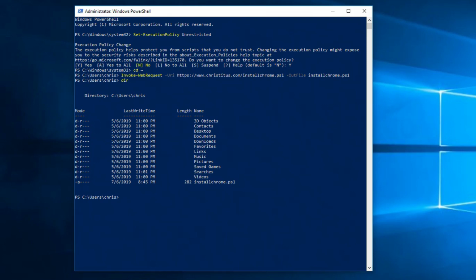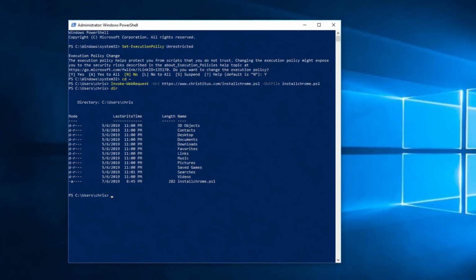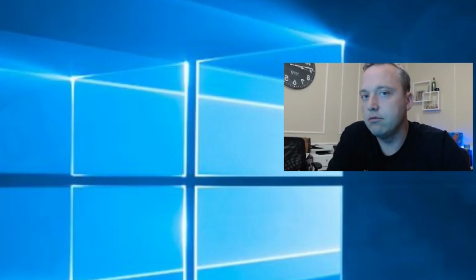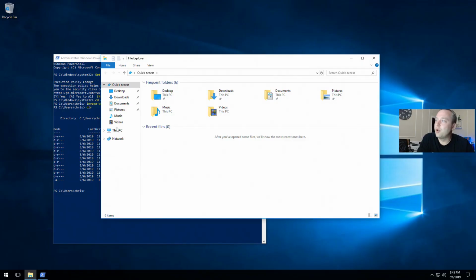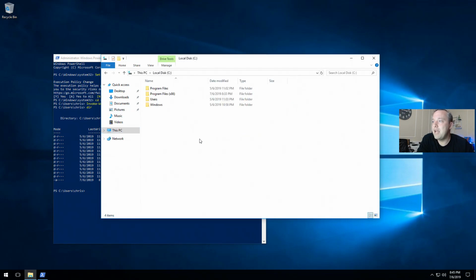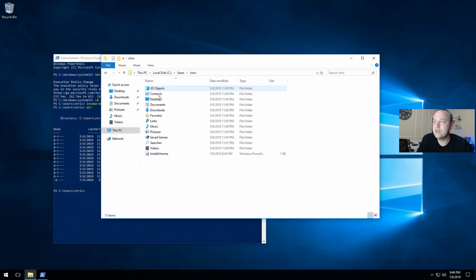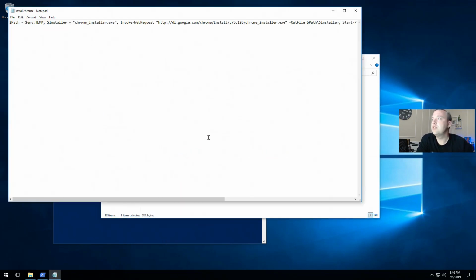However, before you run any script off the net, please look at the source just to make sure I'm not installing a billion viruses on your computer and using you as a zombie for some DDoS attack I have against, you know, people. So we'll go into our PC and go to our main folder. So we'll go users, Chris, and we'll see this PowerShell script. So let's go ahead and open this just to take a look at what this script is doing.